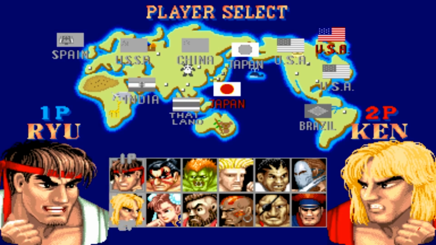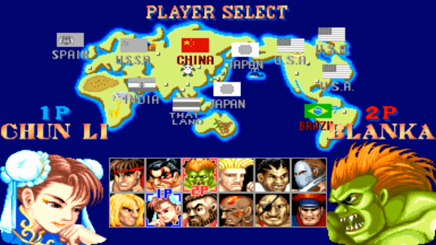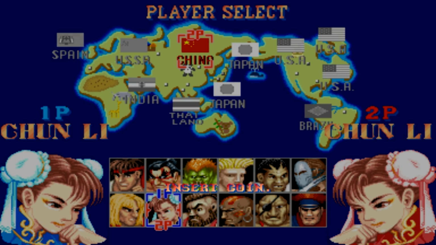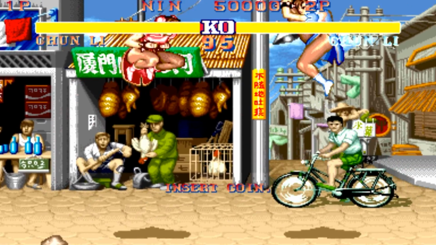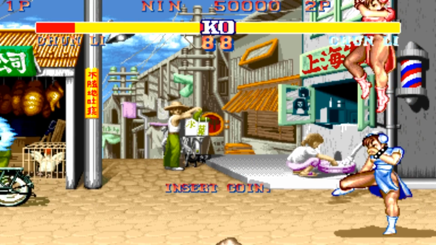Capcom staff members played this version and thought, I like the way that it's faster, it feels more energetic. And then they thought, right, well, we need to put something else out. So they put out Street Fighter 2 Turbo that came out at the end of 92, early 93 in some regions, and was kind of the next in line really before Super Street Fighter 2 came out.